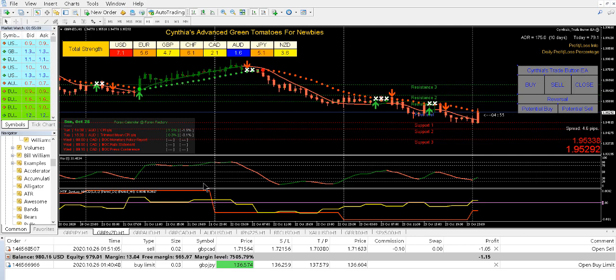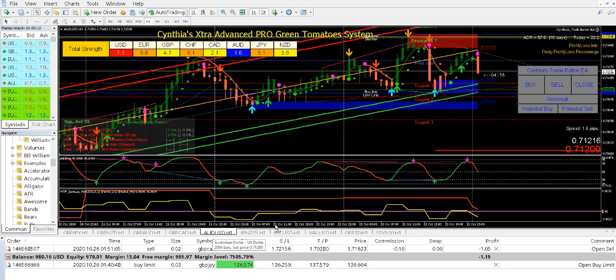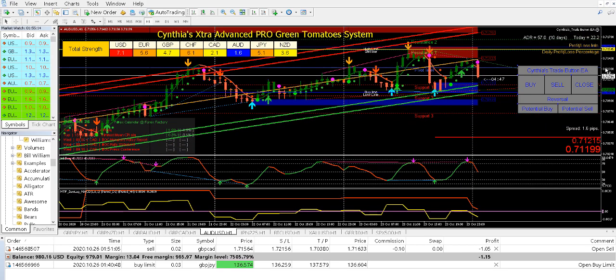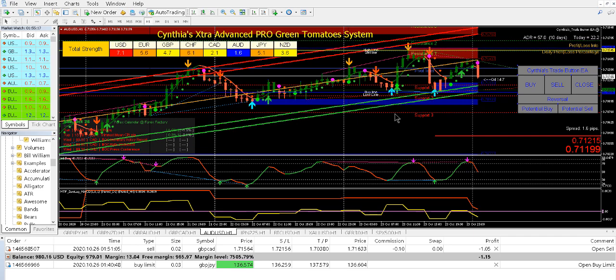So okay, we have a double trend line that's sloping up, so the trend actually is up, but we're having a pullback right here, and the Aussie is very weak. So because we're in the Aussie US dollar and the Aussie is weak, the price is going down. So here's where the price is right here. This is the ask line, and this is the minutes left on this particular candle. So I could put in a potential sell at this point just to show you how to work it.